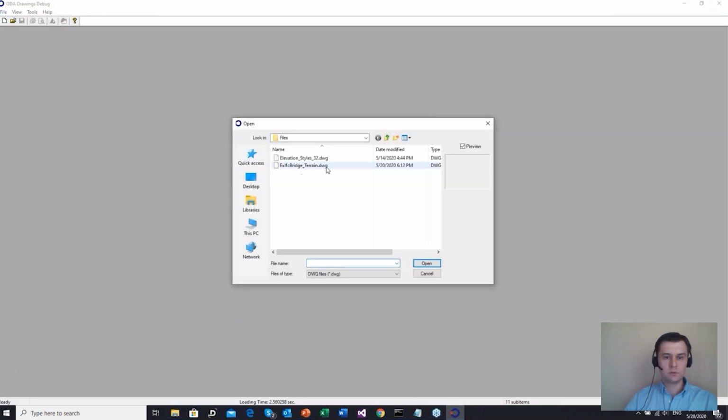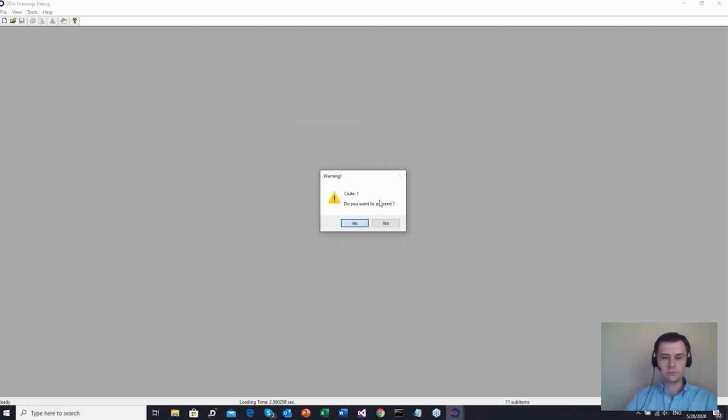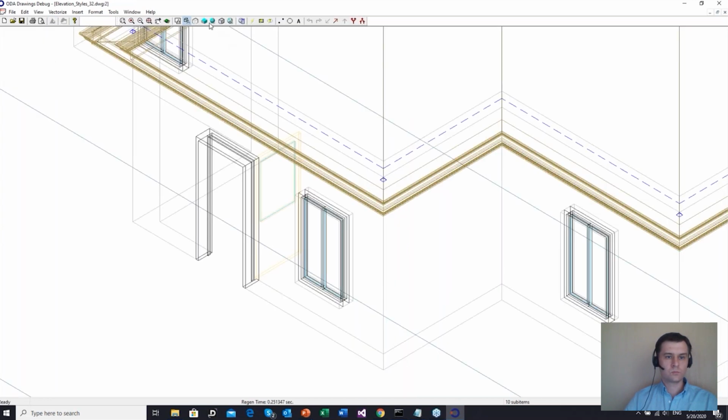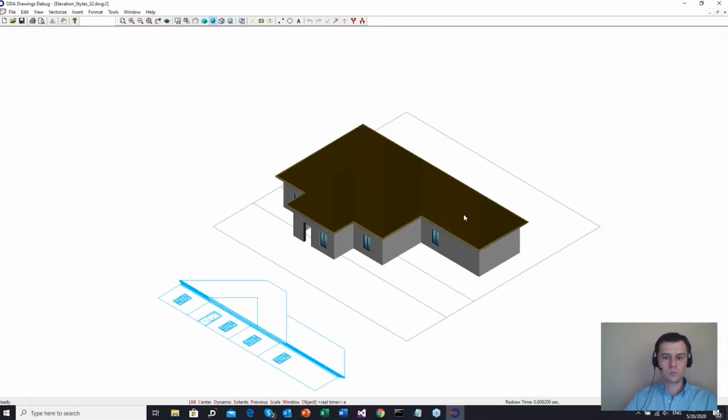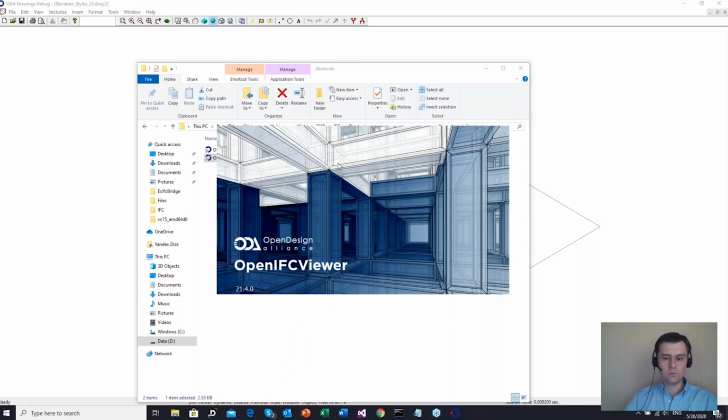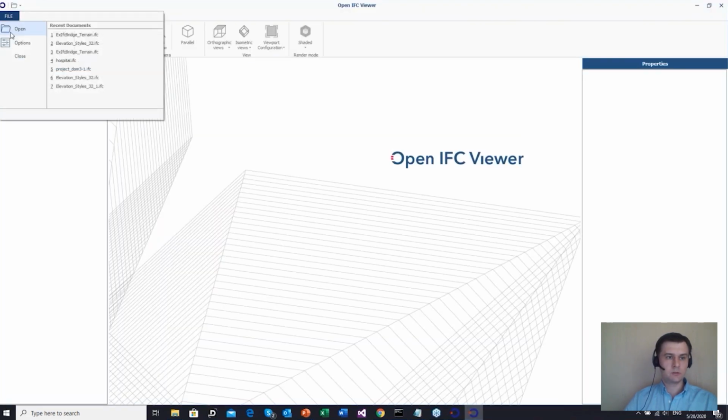Let's open the original DWG file. That's how it looks, and let us use our viewer to open the result.